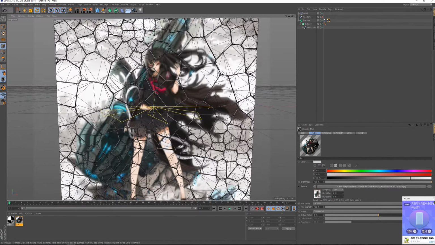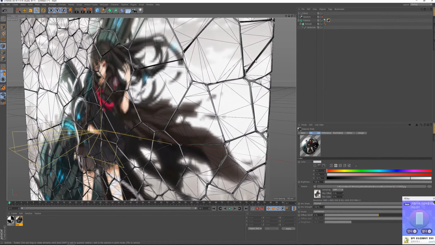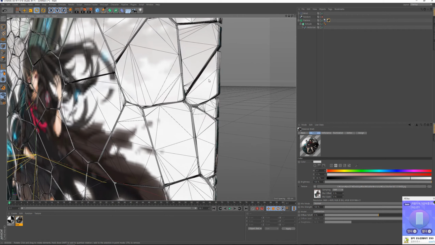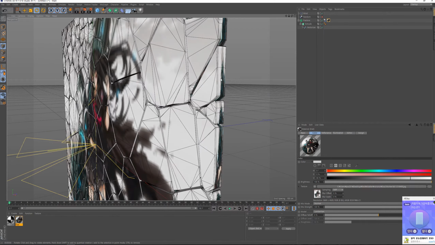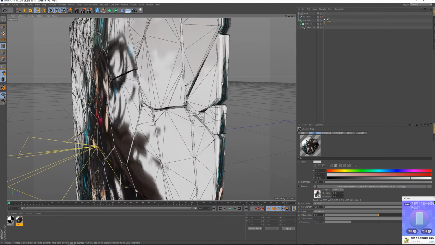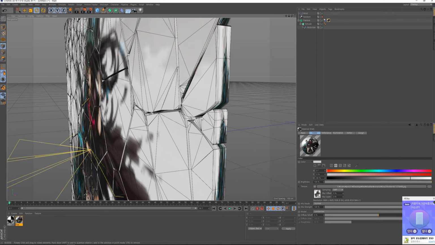So now we have another problem. Actually, this is shard glass, so you should focus on this edge side. It is shard glass, right? So on this side, this image should not be shown, right? It doesn't make sense.